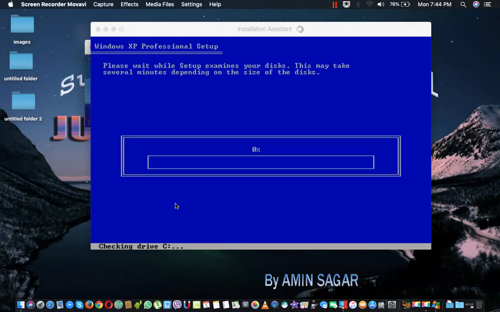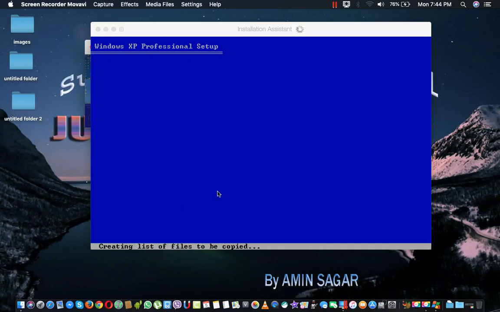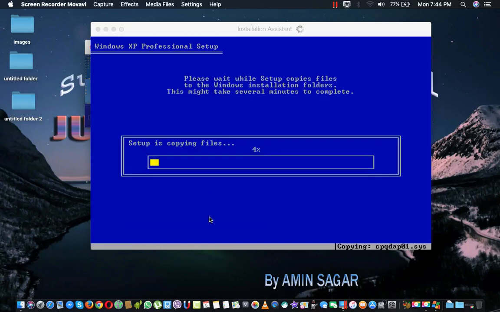Setup is formatting, and after that checking drive C, and now it's creating a list of files to be copied, and now it's copying files fast from the CD. It copies the files so fast. I mean that from a CD, copying is slow, but from the ISO file or USB, the copy speed is so fast.